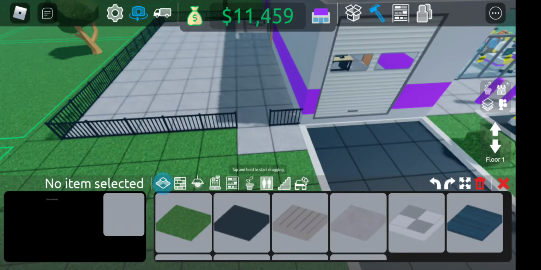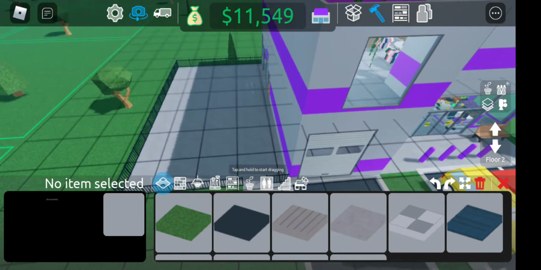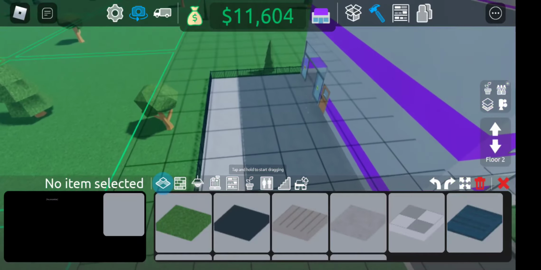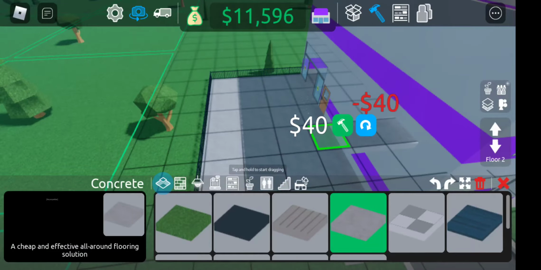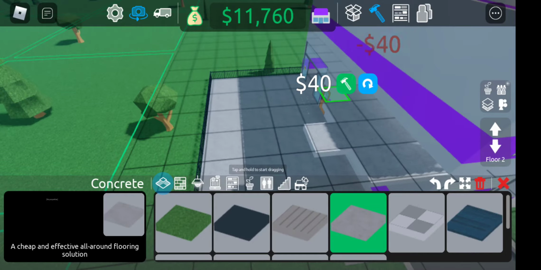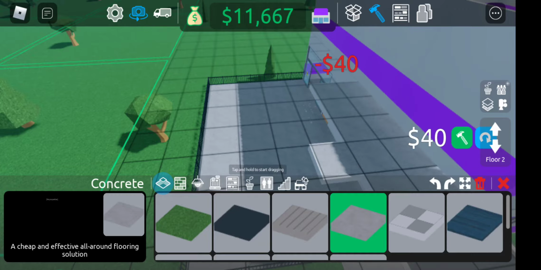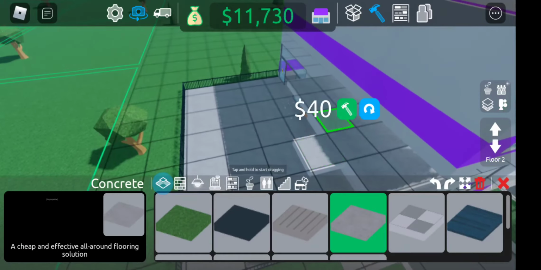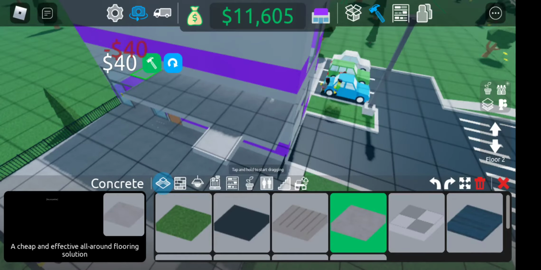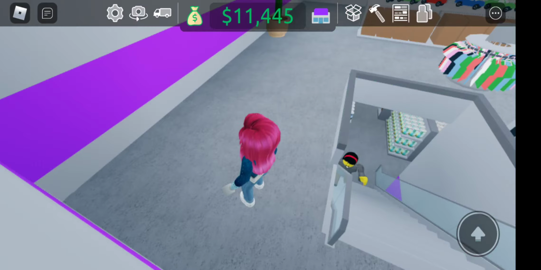All right, so using the little arrows in the middle of the far right hand side, I'm going to move up to floor 2. And you can see the grid moved up as well, so I can see where I want to put some flooring on the outdoor floor. I think we'll just go out. Let's see, it's 6 spaces. Actually, I'm just going to go out 2, so I'll go back in and remove that one. So it's not a lot of space, but it's going to make those stairs much nicer inside. Just going to spin so I can see what I'm doing here. All right, let's see what we've got.